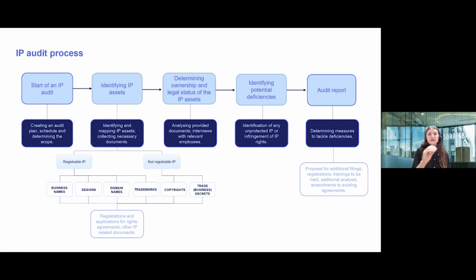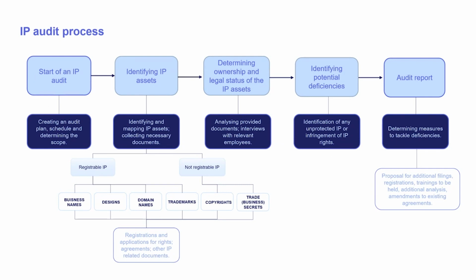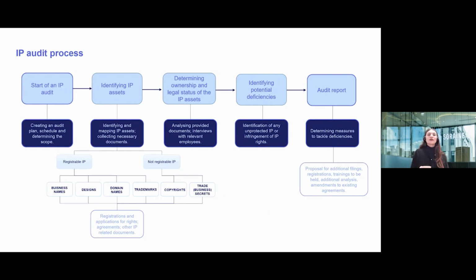So basically, we are going through the steps that are necessary to really take a stance on how your IP assets are managed. Quite common situations are where, for example, you're a startup and you think that you have invented a perfect software, and this is the essence of your business. But then when you start to track down the actual process of how the software was acquired, it might happen that you realize that not all the license agreements are in place. Something has been developed by an independent contractor, for instance. So you can come to a realization that there is a deficiency in the process and something should be done. That is how we approach this matter.